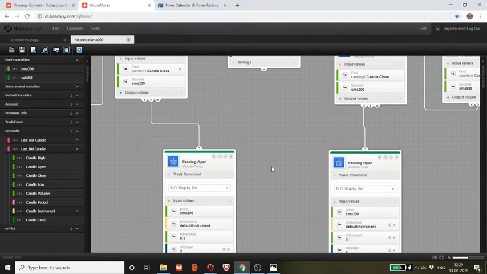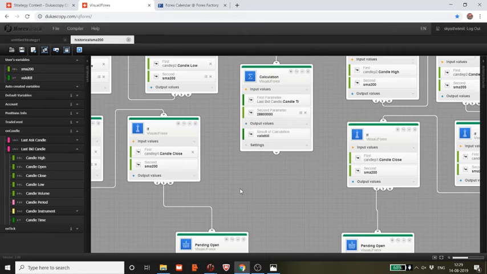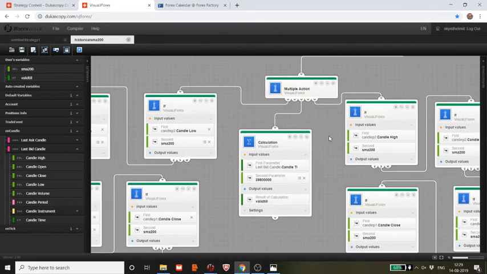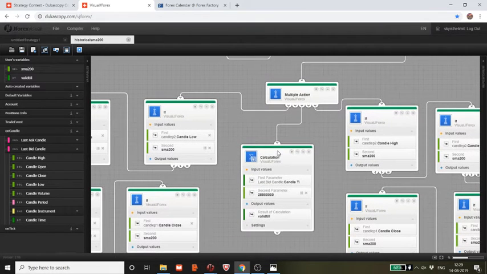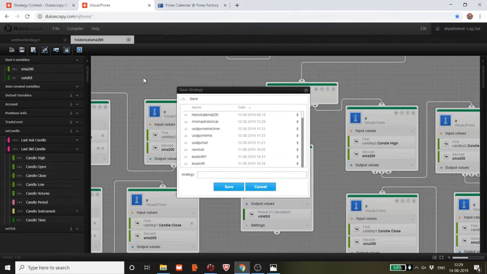Both will work in a similar manner. So instead of open at market, we are trying a pending open. If it works in a better way, well and good. If not, then we can add some other things. And this is the process of developing a strategy. Save it. You will need to keep looking for various things which will make you more profitable.